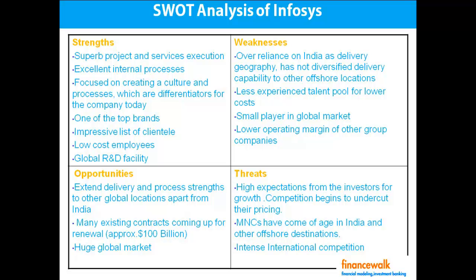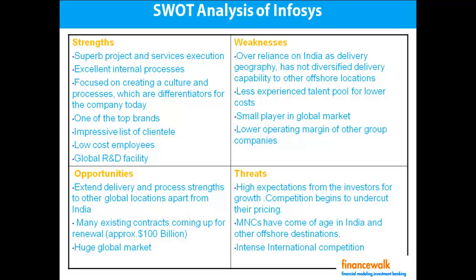Infosys has not diversified delivery capability to other offshore locations. This could be one of the weaknesses. Second is less experienced talent pool for lower cost. Definitely Infosys hires people from colleges and institutes in India, so that is essentially a less experienced talent pool, and Infosys goes for it because it comes at lower cost. Next is small player in global market, and lower operating margin of other group companies is one of the weaknesses of Infosys. That's about internal things.